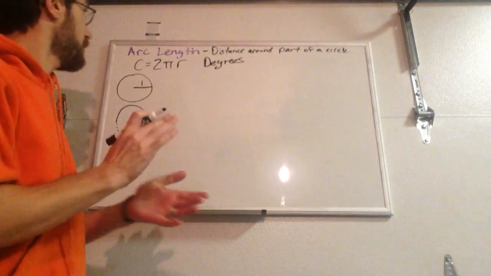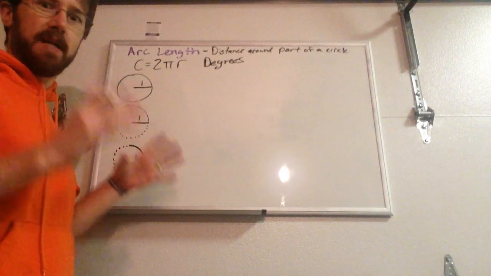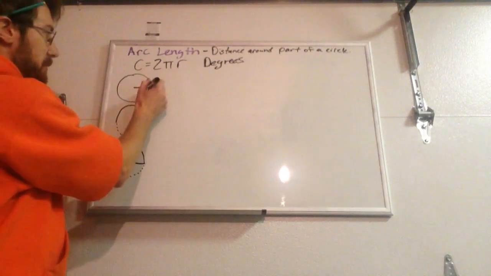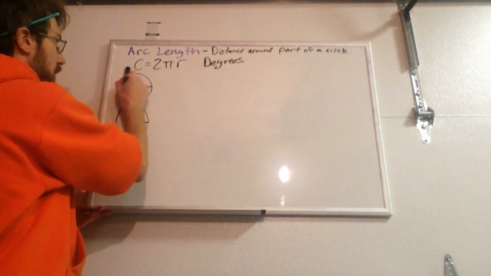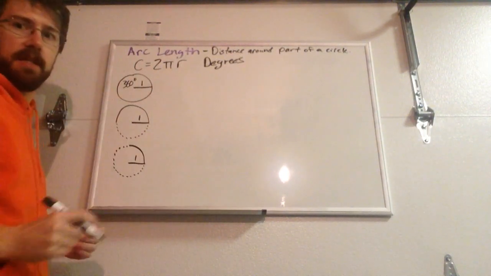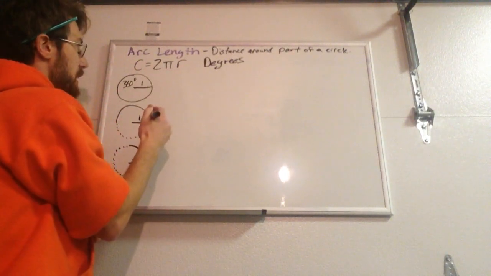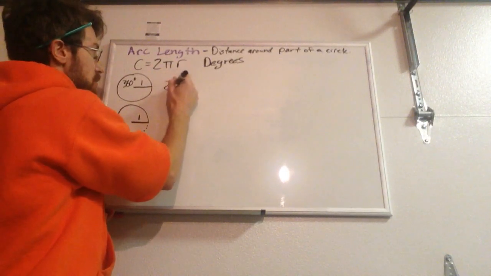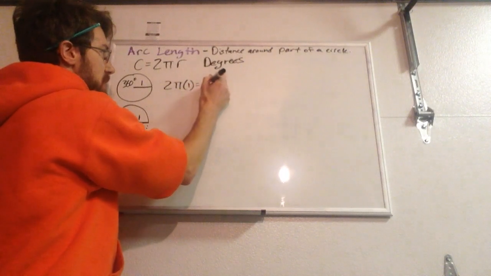So, a couple of scenarios here to start with. Some easier mental math type ones would be like this one, where I'm talking about the entire distance around the circle, or an arc of 360 degrees. Now this circle has radius 1, so it's the whole way around, so my arc length is just the circumference. It's 2 times pi times the radius 1, which is about 6.28.